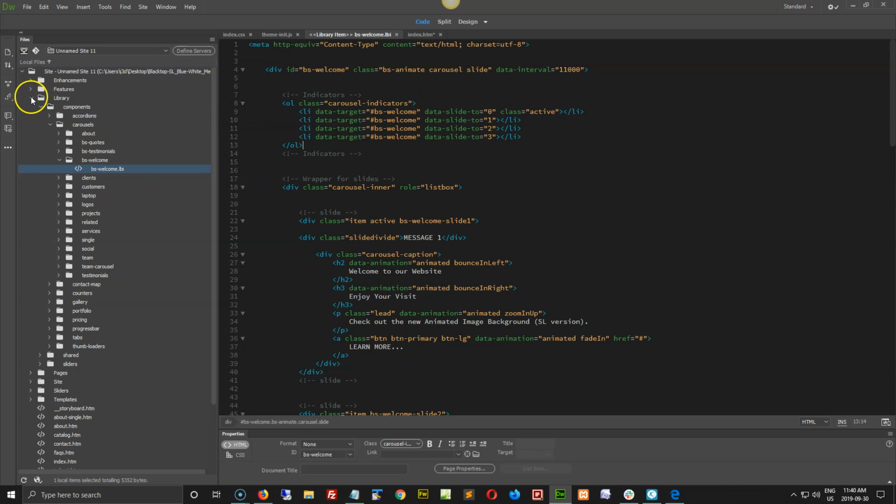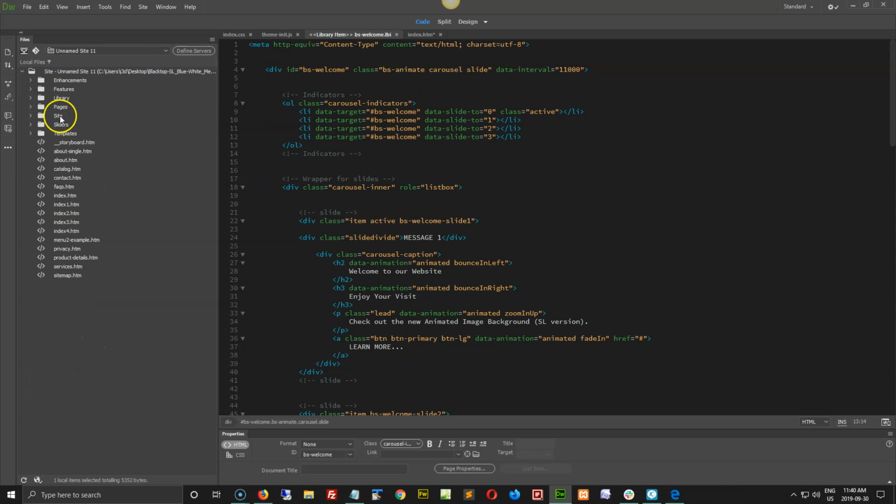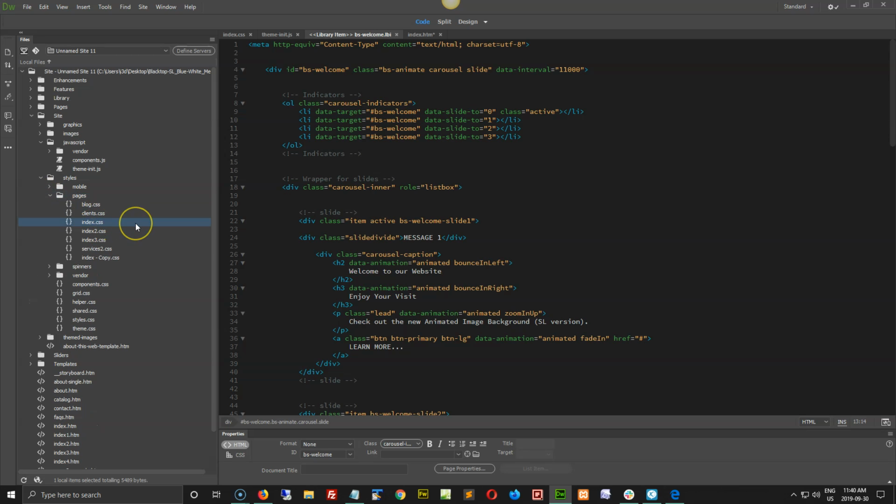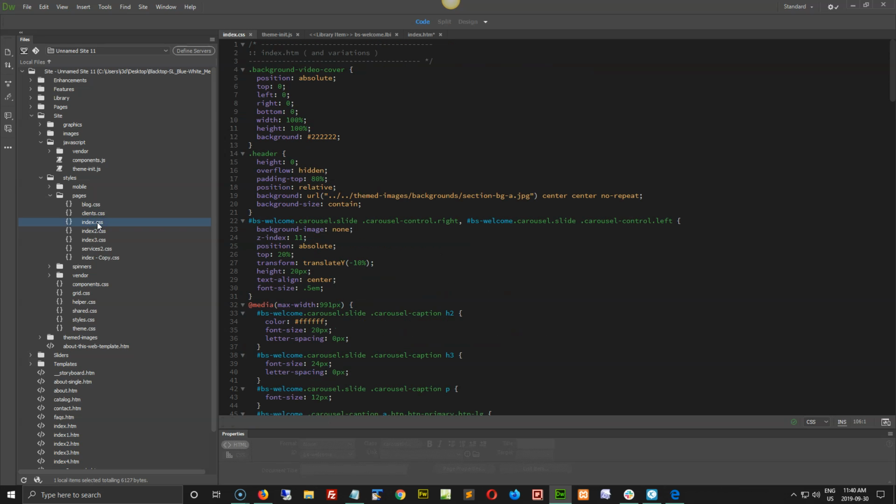Okay, the next piece of the puzzle is we are providing in this update, along with the video, a new style sheet. And the new style sheet goes into the site and the styles and the pages folder, and it's going to replace the index.css. Okay, and just drop it in here to overwrite your existing style sheet. And then when you want to change which image is being displayed for the background on mobile or tablet, just open up line 19 right here.